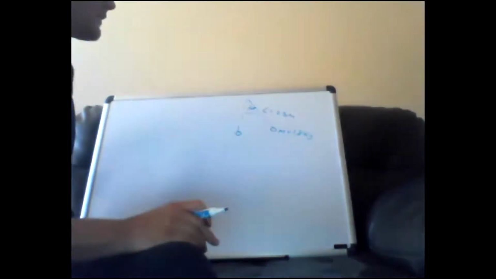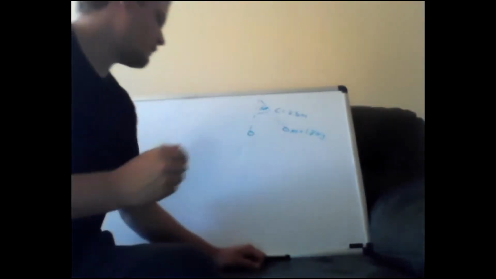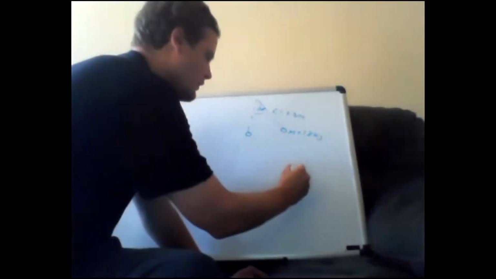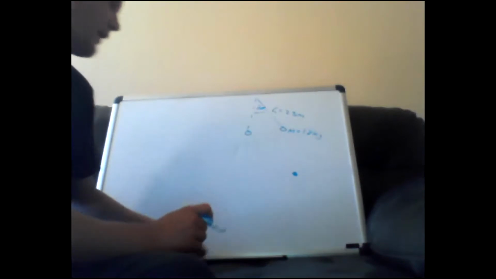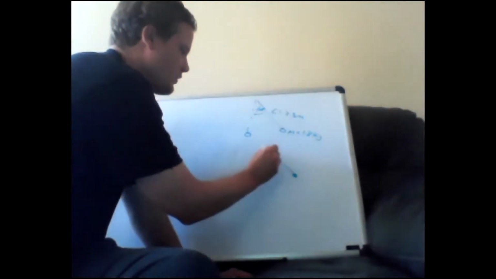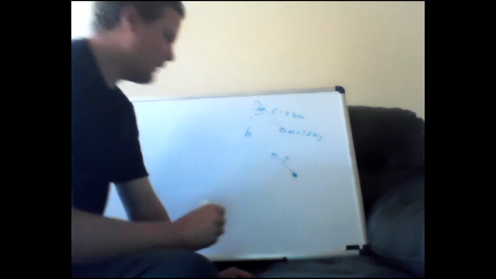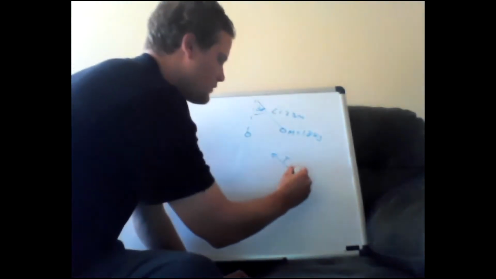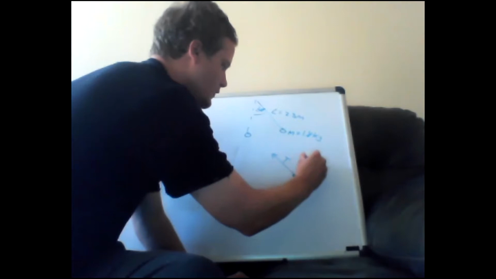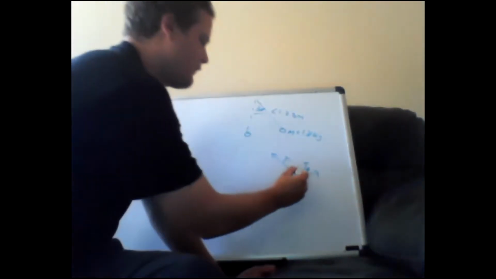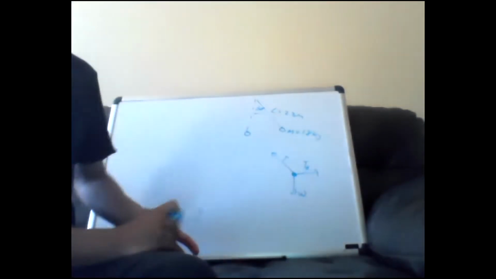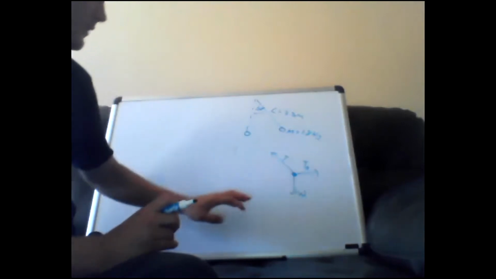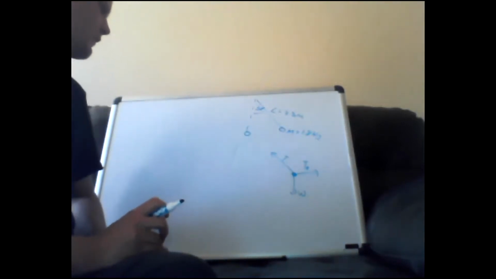All right, so the first thing it wants is a force diagram. And so I'm going to draw a dot first to represent our bob, our mass. And so the force diagram is going to look like, well, there's some tension going this way, like this. There's also some tension, which I'm going to call TH for horizontal tension. We have some tension going that way. And then we have the weight of the bob, which is going straight down. So our force diagram is going to look like this. Two different tensions and one weight going straight down.